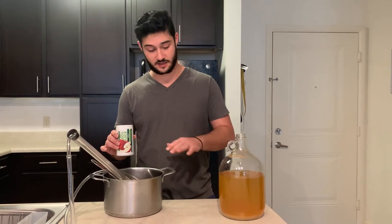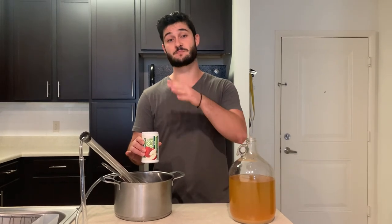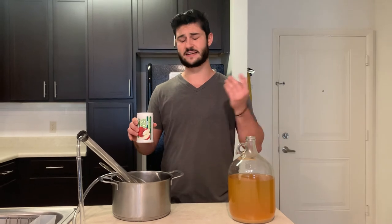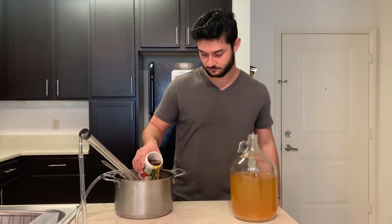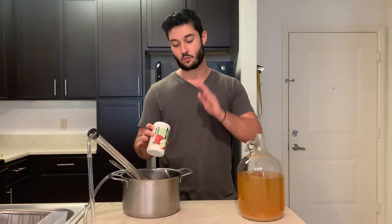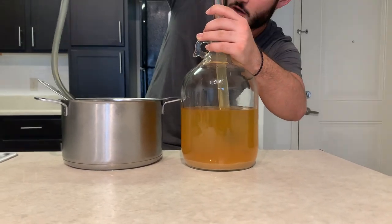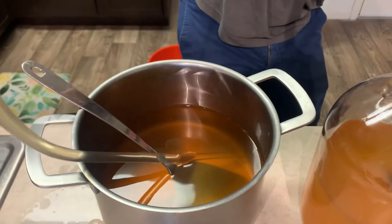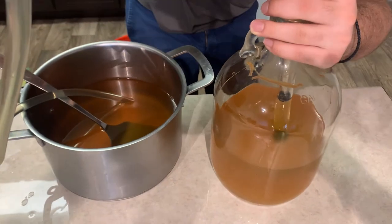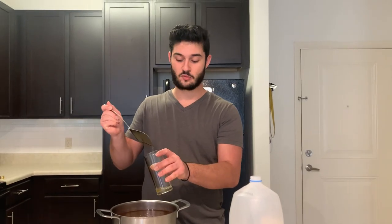We went ahead and tried some of the wine. It is bone dry — pretend you're smelling isopropyl alcohol for your wounds, with a little bit of cinnamon and apple flavor. It smells better than it tastes right now. So what we're going to do is back sweeten it with some apple juice concentrate — it's like syrup. We're going to put all that in there and this is going to bring everything back to a balance, from bone dry to over sweet, meeting us right in the middle.